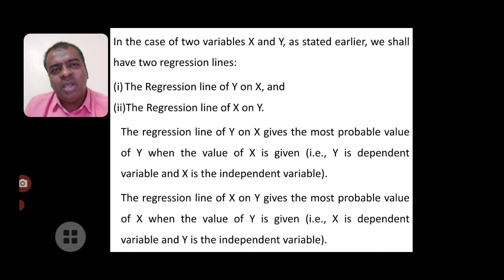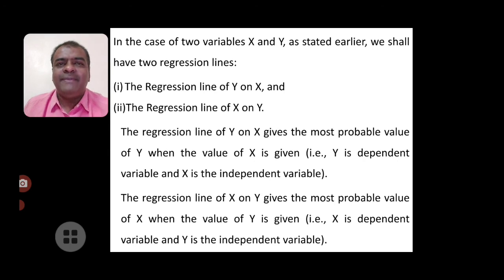Similarly, the regression line of x on y. Here we are trying to find out the value of x for a given value of y. So y's value is known, x's value is unknown. So we are finding out the unknown value of x for a change in the known value of y. Hence the known value, y, is called the independent variable, and x is called the dependent variable. If y increases by 50%, what is the change in the variable x? So x is depending on y, hence y is the independent variable and x is the dependent variable in case of the regression line of x on y. I hope you are all able to clearly differentiate between the dependent and independent variable in case of the regression line of y on x and the regression line of x on y.